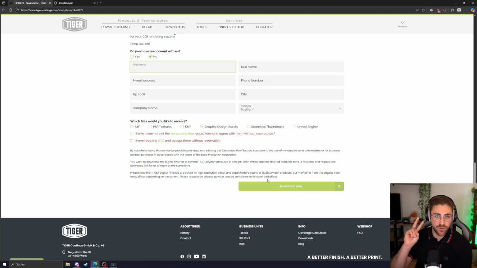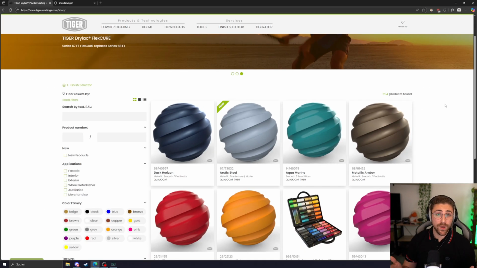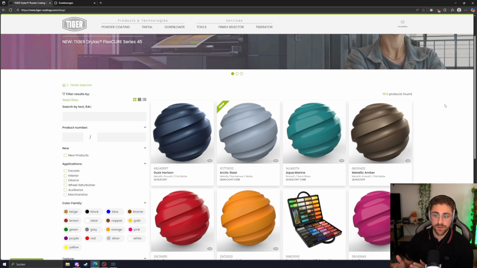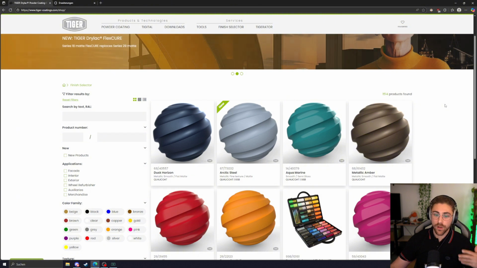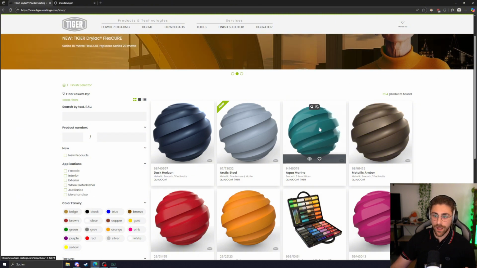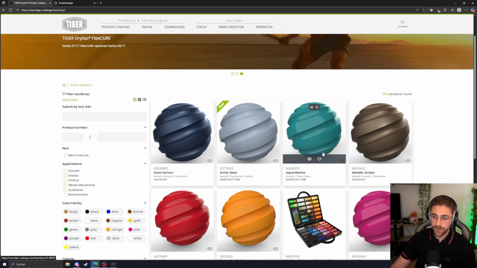That's why there's also a second option. When you are on the web shop, knowing that you would like to download multiple products at once, there is a simple step you can take to do that without filling out the form two times or three times in a row. All you would need to do for that is to hover over the product that you would like to have. Let's pick aquamarine again and set it as a favorite.